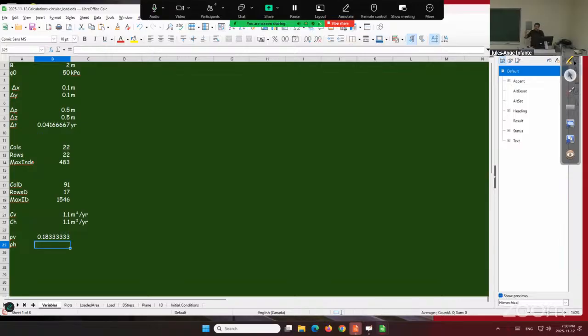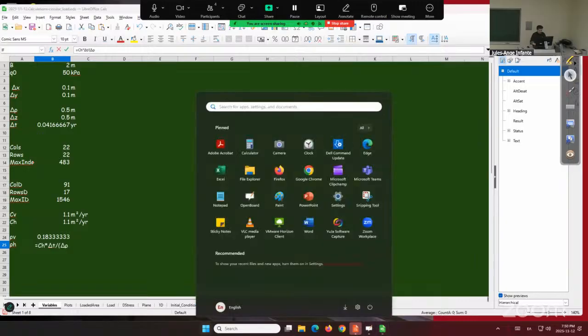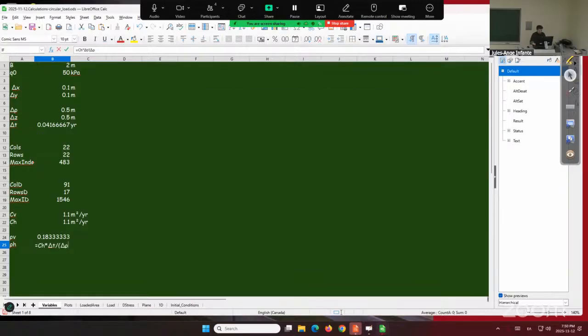We still have the same kind of rules that apply here. And that is equal to CH times delta T divided by delta radius rho squared.